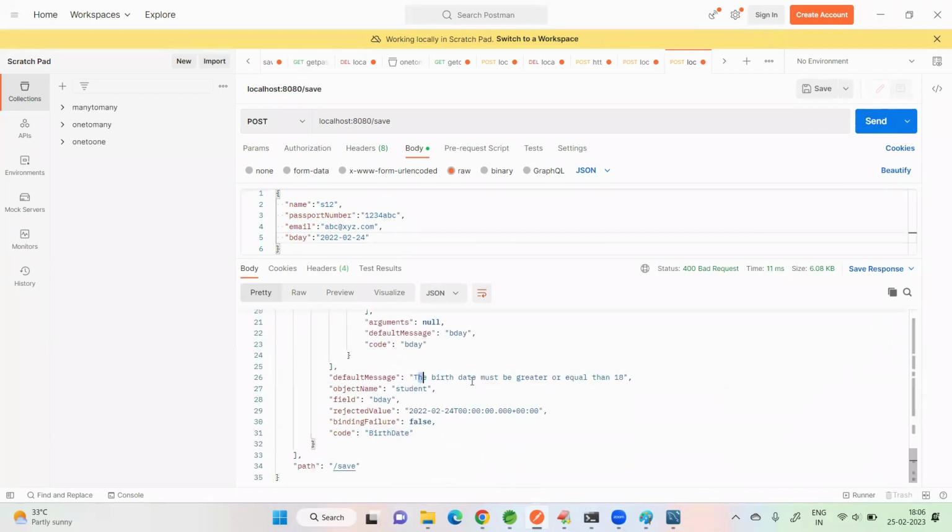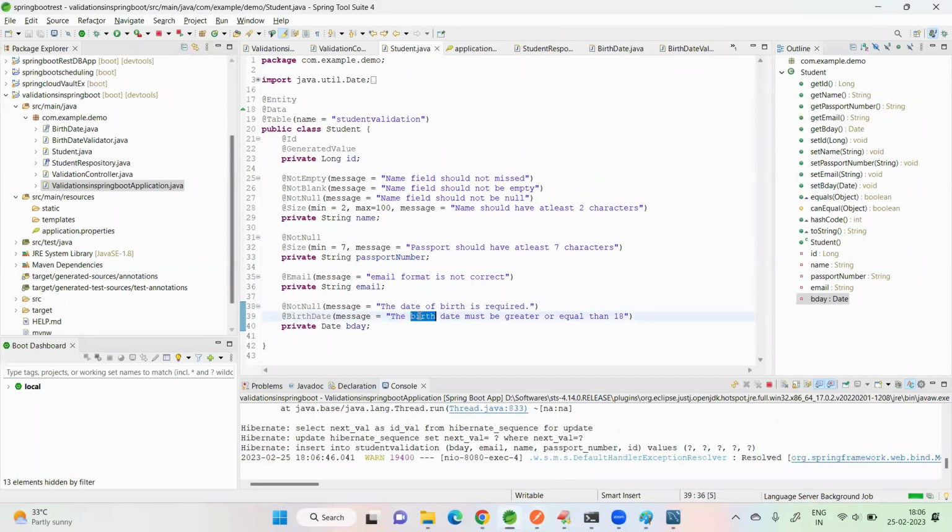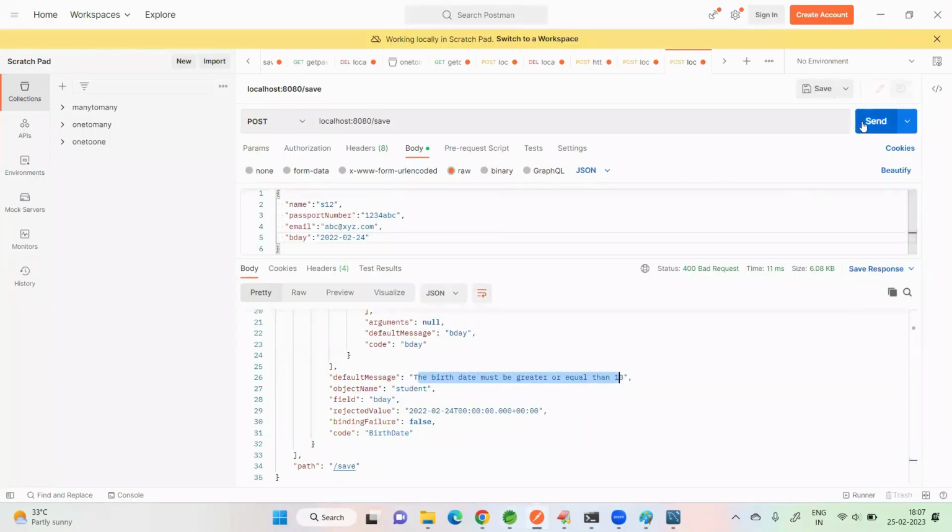Birthday should give an age of more than or equal to 18. Otherwise, we give the message: age must be more than or equal to 18. Same request again.